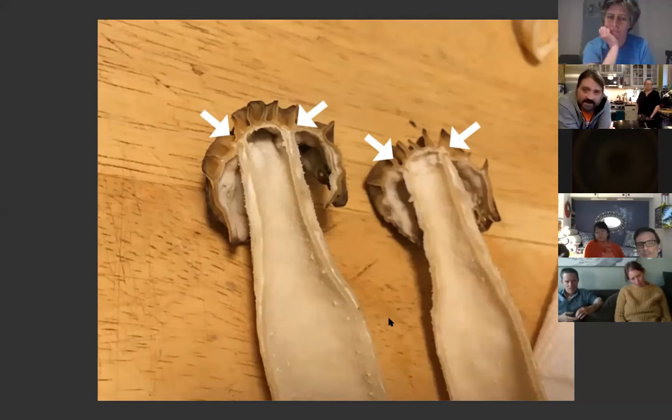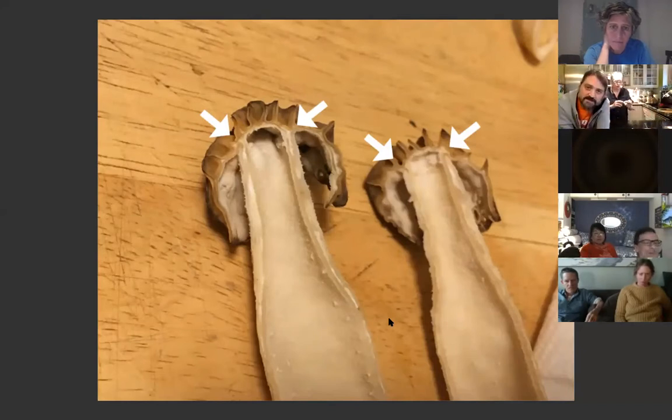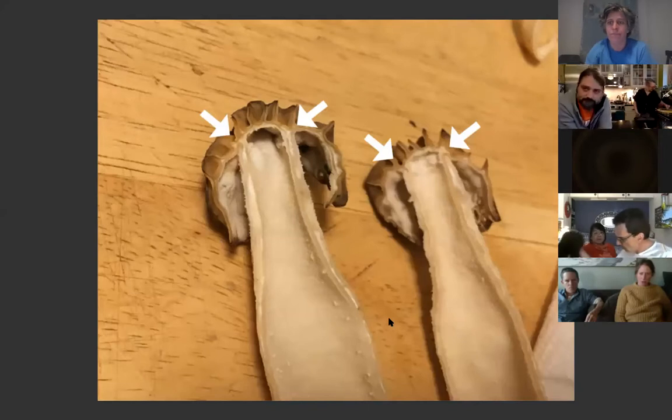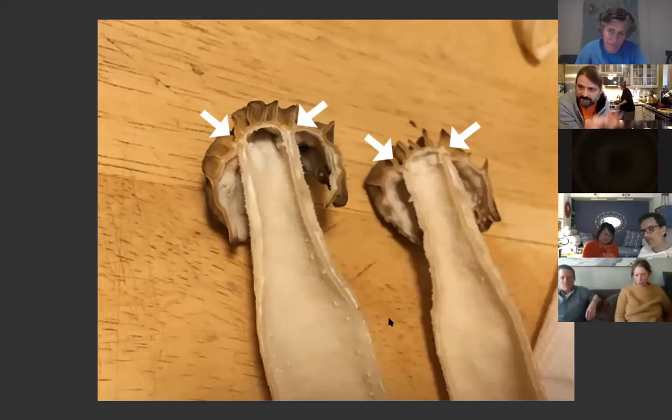But you will see that it's a little bit different from your other black and yellow morels. You'll see that the point of attachment where the stem meets the cap is sort of underneath, halfway up the cap, with some of the cap overhanging the stem, but not quite all the way at the apex. So you can hold this up, so we can see that again. So that sort of gives you a hint as to why these are called the half-free morels. The cap is half free of the stem.